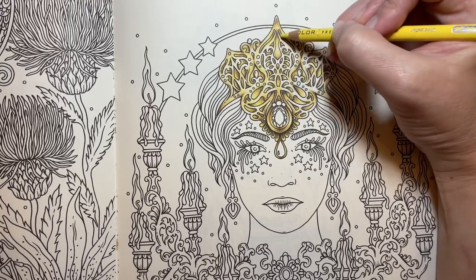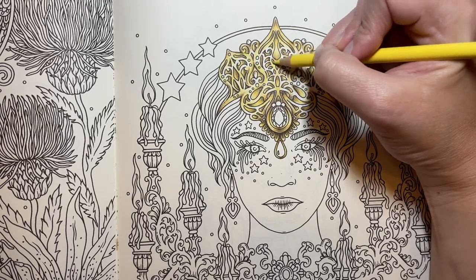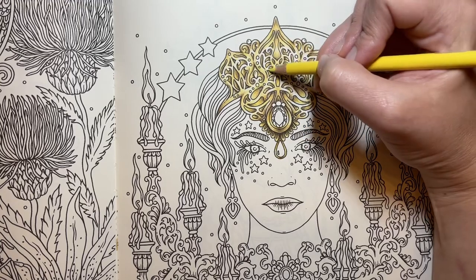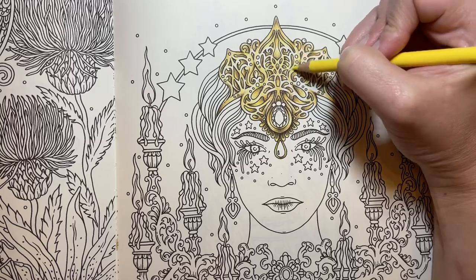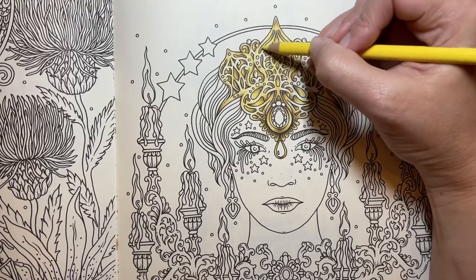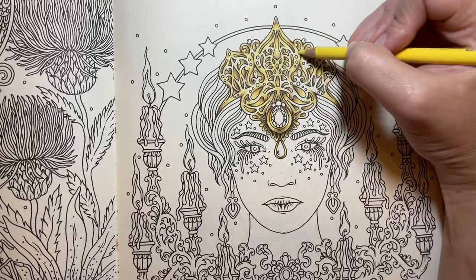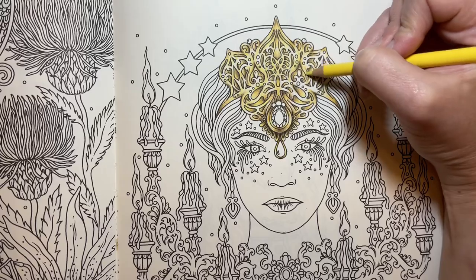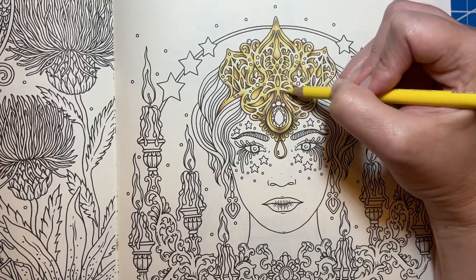I'm just extending this down this way. And then I'm coming up from here. All right, I'm gonna add a little bit here and there. Okay, I hope this is looking okay.